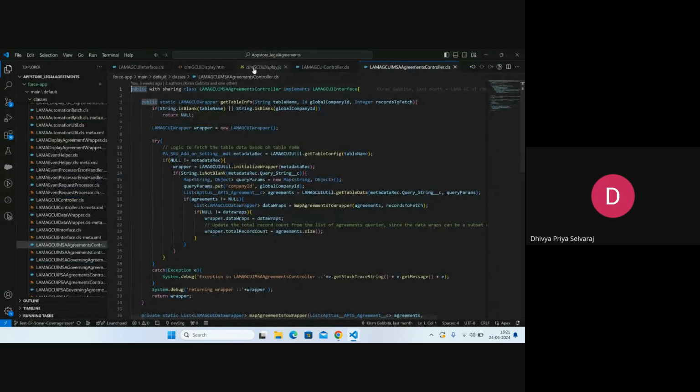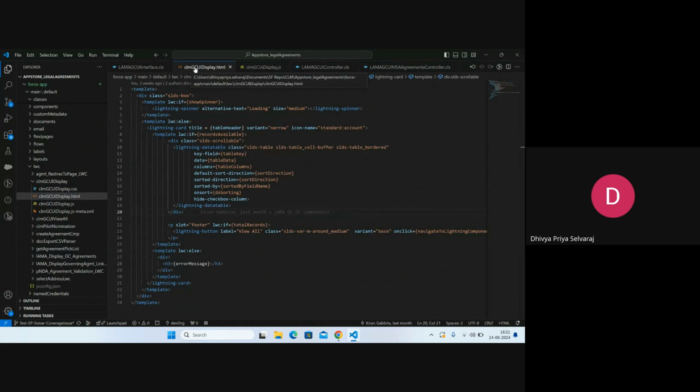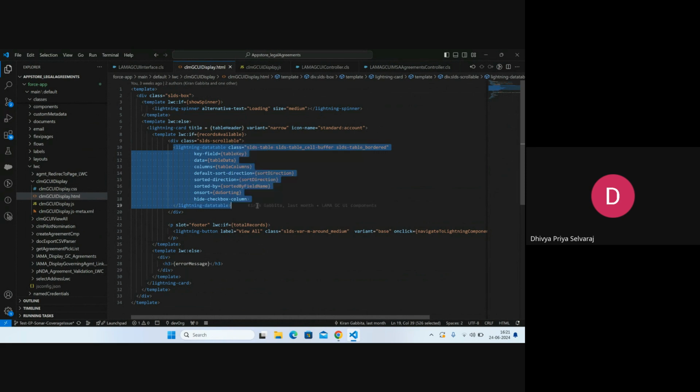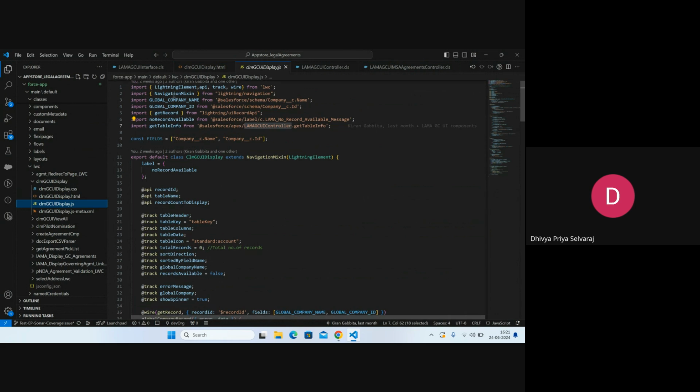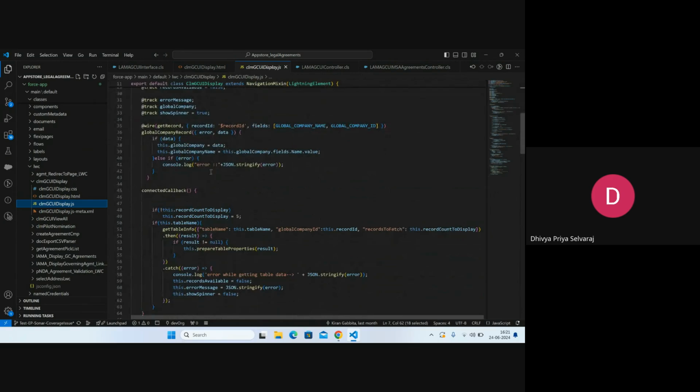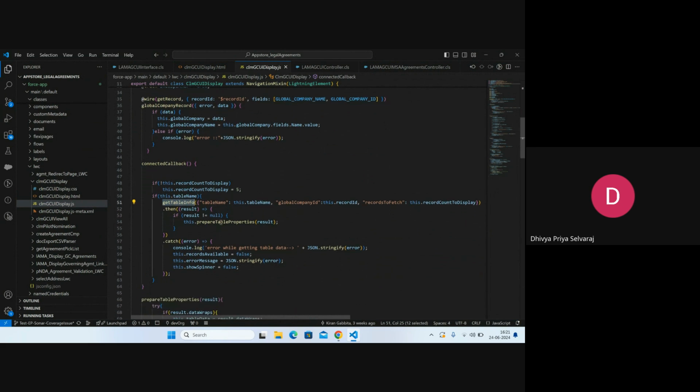If you see here, the component name is CLM GCUI display. This is the base component where you will have the lightning data table, and the data table columns will be coming from the custom metadata. So let me open this. Connected callback, get table info. From here, if you see, we will be passing the table name, global company ID, and record counts to display.